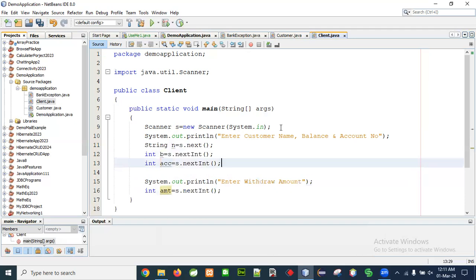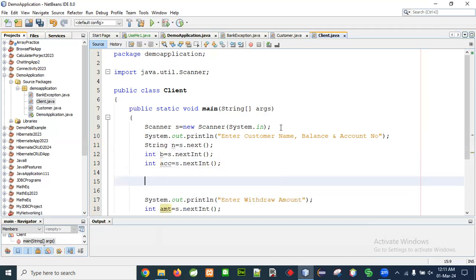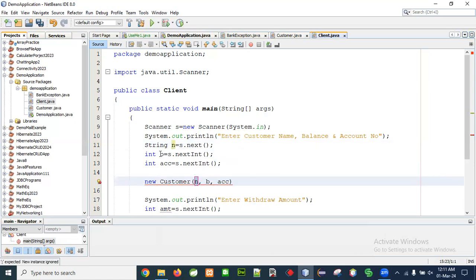Before that, we will create a Customer class object here. We will say Customer, and we are passing name: the n value will be received in the name variable, the b value in the balance variable, and the acc value in the account number variable.